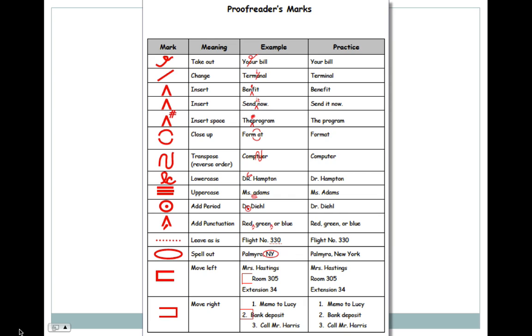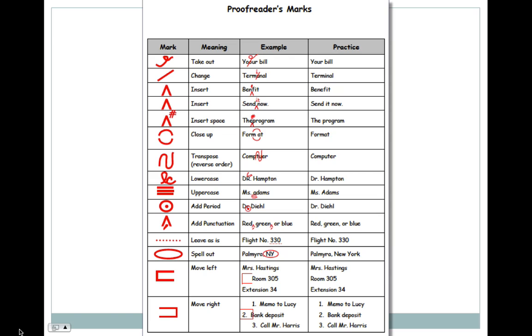So here's the proofreader marks handout page. Now, you should have seen this. You should have gone through it and had it explained in, I think it was the letter video from the last unit. So I'm not going to spend a whole lot of time on this, but just want to point out that it's in proofreading that obviously you are going to use the proofreader's marks.